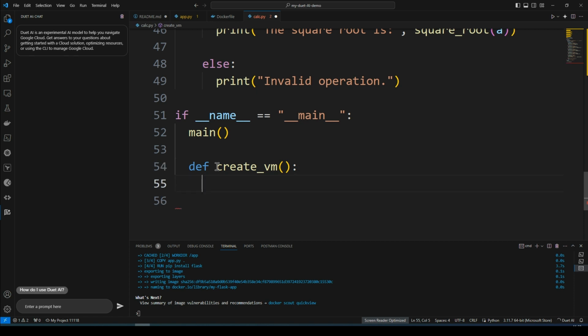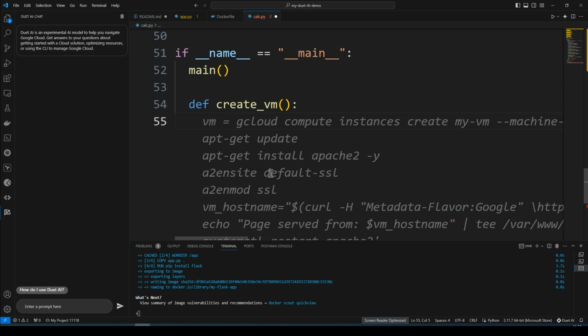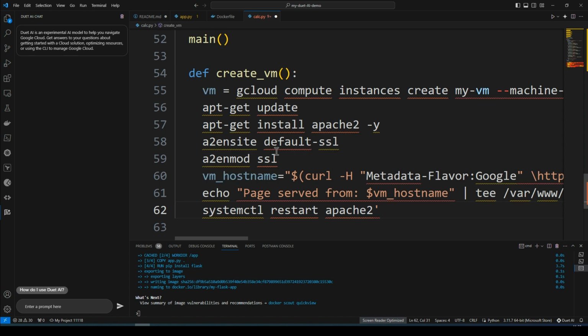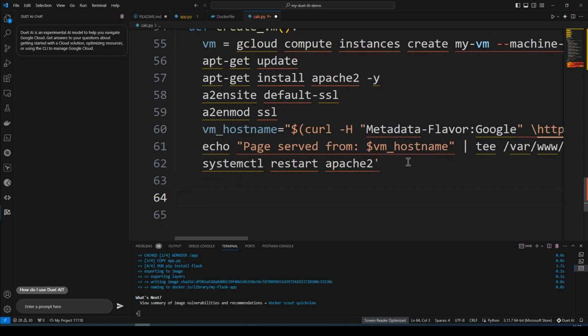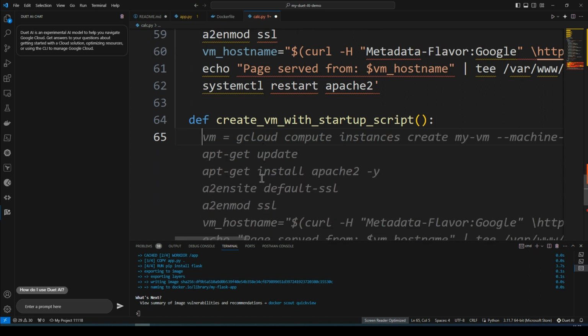So what you do, you press Control plus Enter. Once you press Control plus Enter, it will assist you with the code that you can use, but in a ghost mode. If you want to use this code, you just press Tab and it will enable it for you. So you can see that, right, the function has been created. Maybe you want to create one more function, maybe def create VM with starter script. And if you press Control plus Enter again, it is going to generate code for you, right?